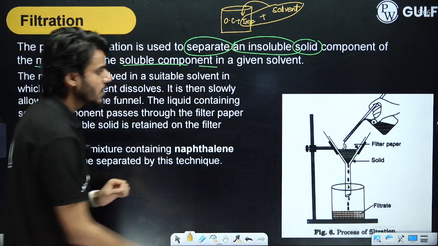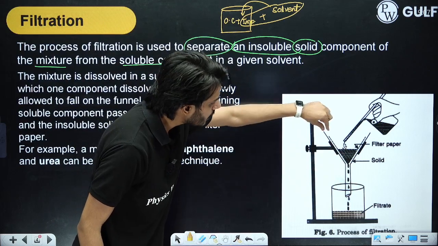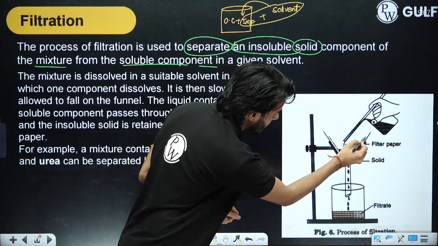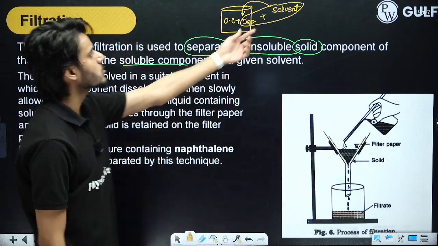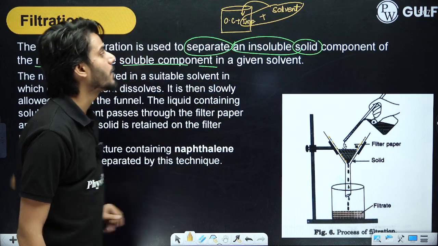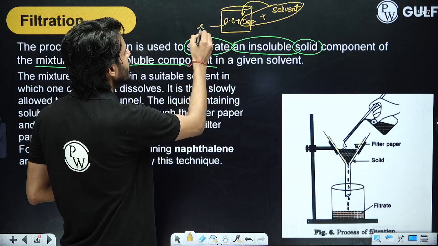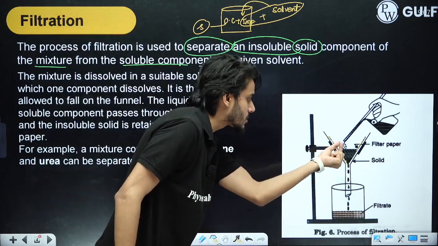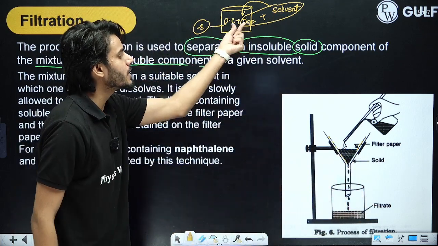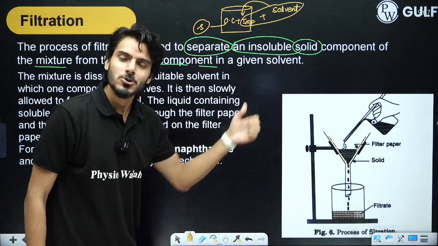How will you use filtration? Let's look at this diagram, guys. You have this beaker, then you have this funnel, and you have a filter paper on this side. This is the filter paper. After adding the solvent, in which the impurities are completely soluble but not the organic compound, you will filter this. Because the organic compound is insoluble and in solid state, it will be retained by the funnel, and you will have the final filtrate, which is nothing but solvent plus impurities, and on the filter paper you will have your organic compound in its pure form. So this is when we use filtration.